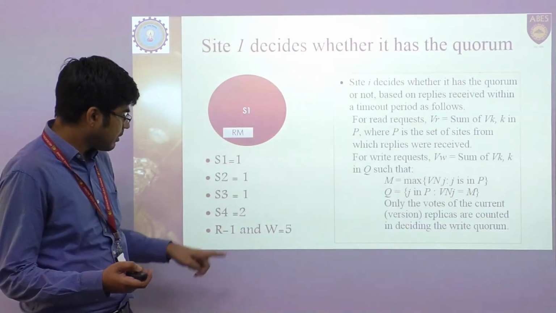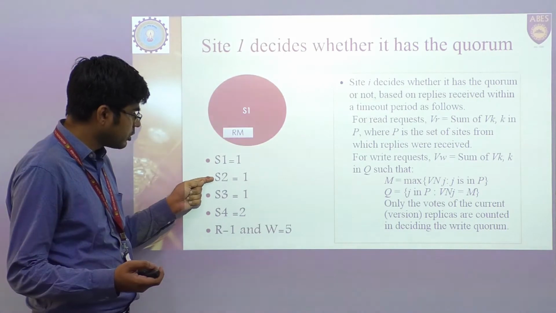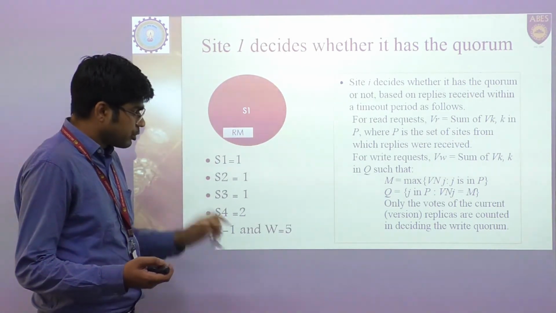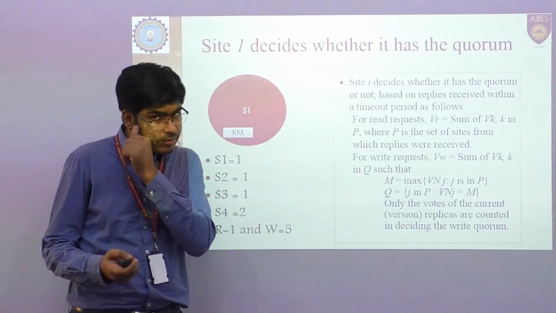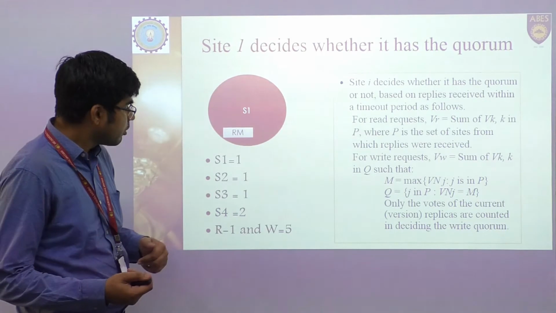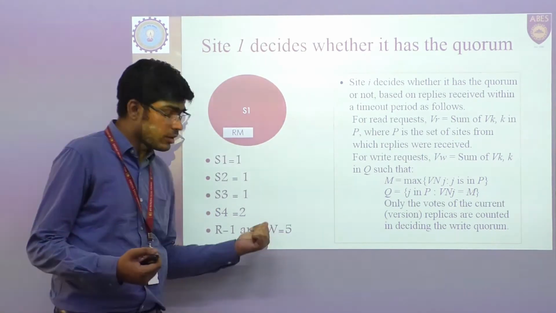ये मैंने आपसे कहा था कि here what you are having: S1 is equal to 1, S2 is equal to 1, S3 is equal to 1 and S4 is equal to 2. So here what we have taken the weight as 5. So what happens if I am going to have the two, तो मेरे पास दो साइड्स अगर ऐसा कर रही हैं तो उनको टोटल वेट्स चाहिए होंगे 5.